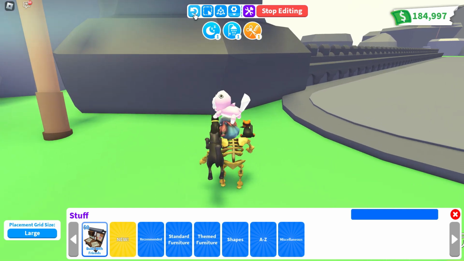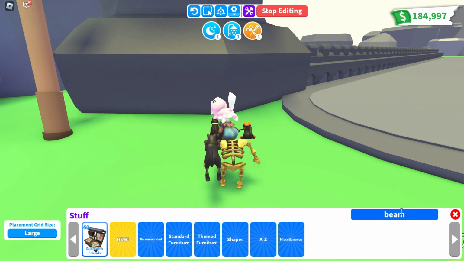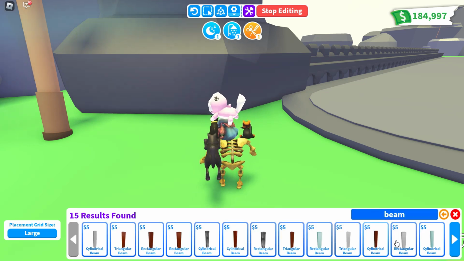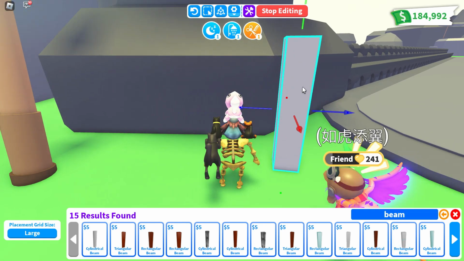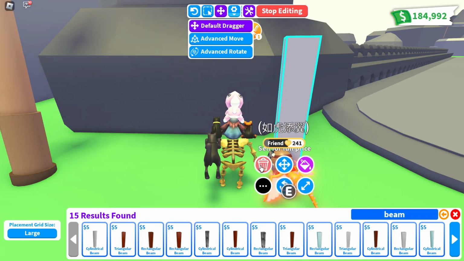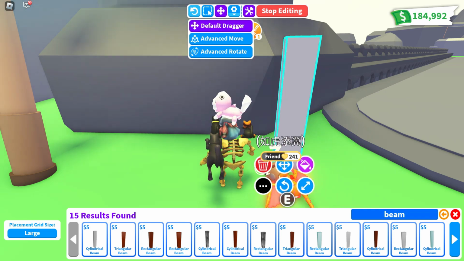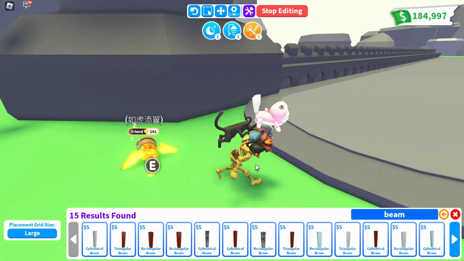Also, the undo button up here functions two different ways. It's helpful when you can instantly sell something. If you're not automatically in the default dragger, then you don't have the option to sell. Normally you would have to go here and say, okay, default dragger, and then go to sell. But now you can just immediately hit the undo button when you purchase something, and it immediately sells it back.